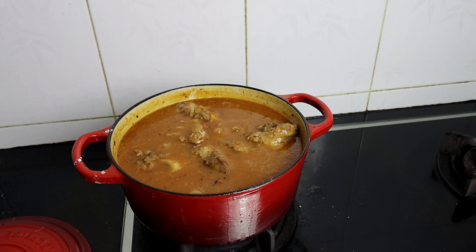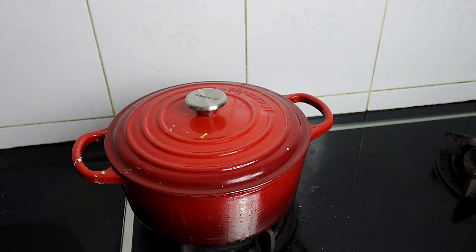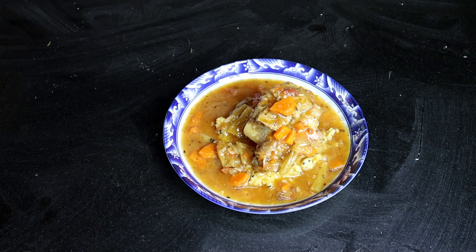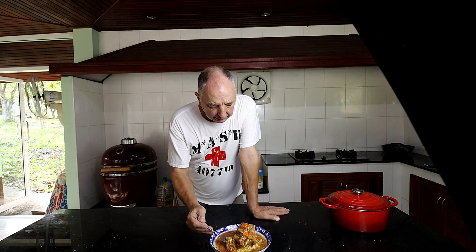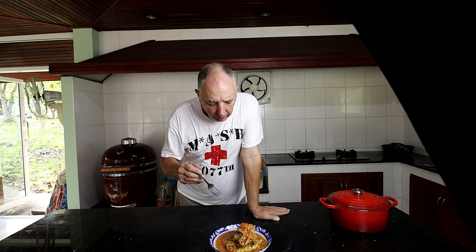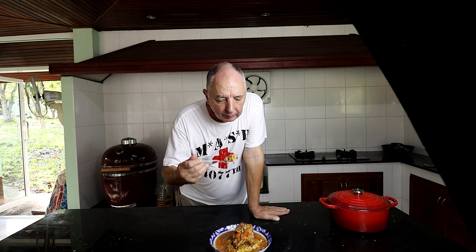Knockout. I'm going to put the lid on now and turn the heat off altogether, then make some mashed potatoes for me. Mae's having hers with rice. Can't wait. Well, that is Osso Bucco on a bed of mashed potatoes — I'm going to give it a try right now. First the mash and the fantastic gravy — unreal. Now that fabulous pork meat. Wow. Italian comfort food at its best. Try it — it's easy. Bye bye!